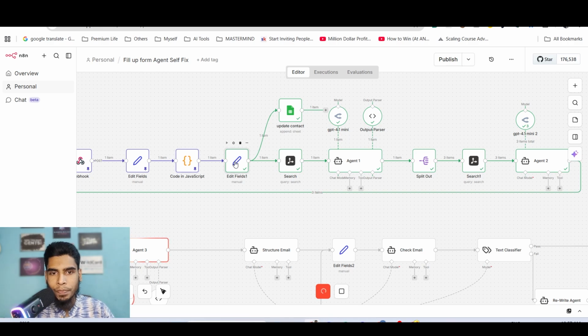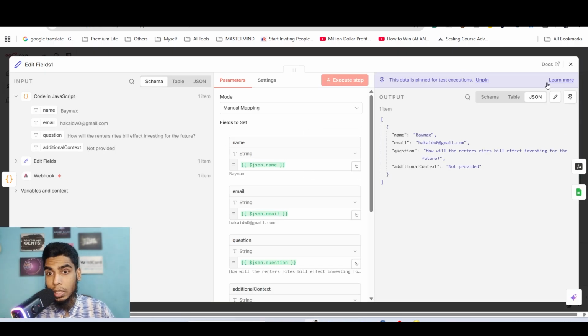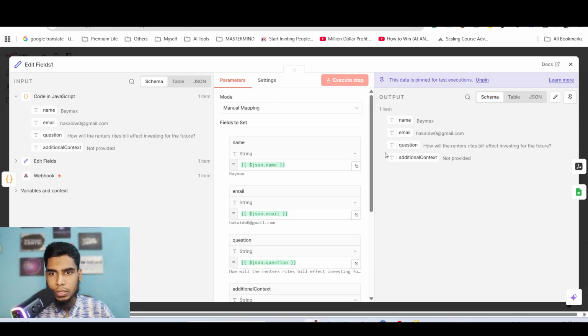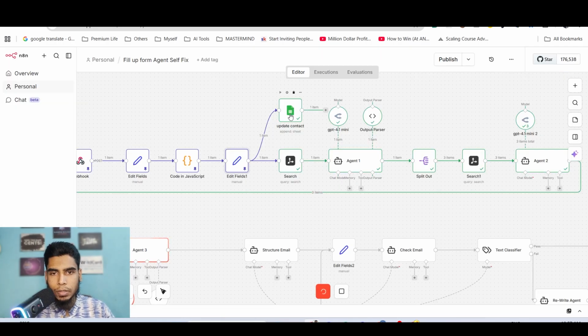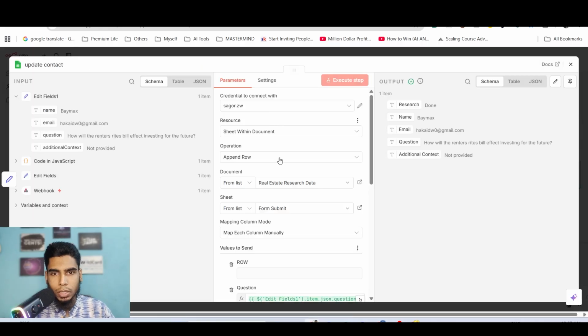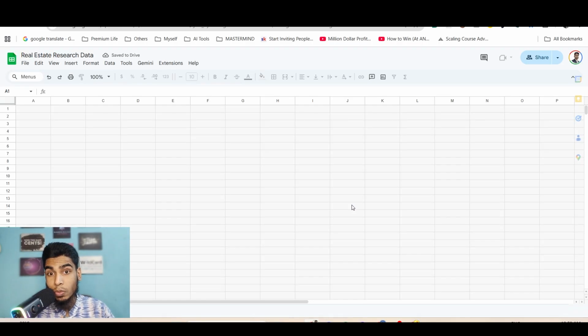I'm sorry. So after the code node, I used another set field to streamline. As you can see, the name is Baymax, and the email, and so on. Then I am updating the contact on a Google Sheet, because who doesn't want leads for their business?